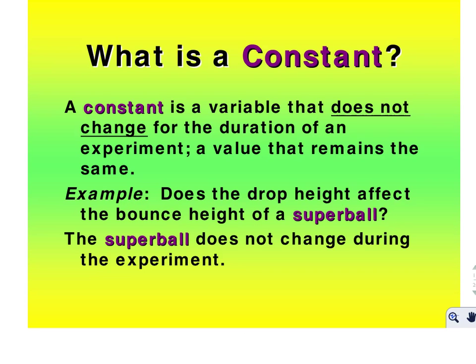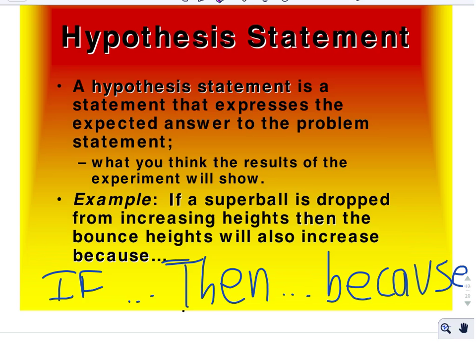Next, you have a constant. Constants do not change for the duration of the experiment. One of the hardest parts of experiments is making sure all the other variables are constant except your independent and dependent variable. So for instance, you will not want to change the type of ball in this experiment. If you change the type of ball, then you have another variable which you could actually test in a separate experiment, but make sure that you keep only your dependent and independent variables as what you're testing.